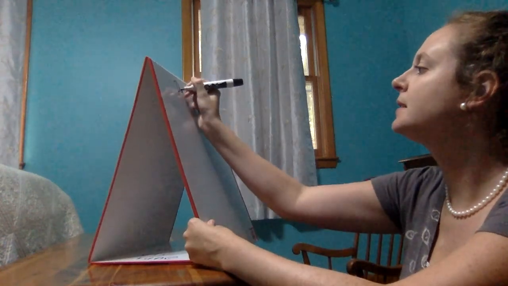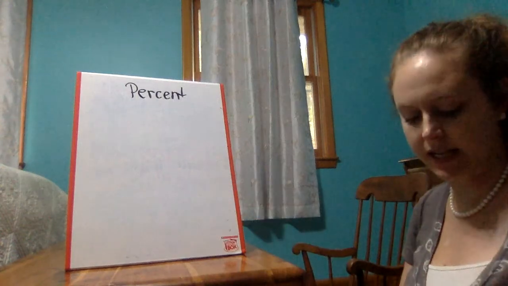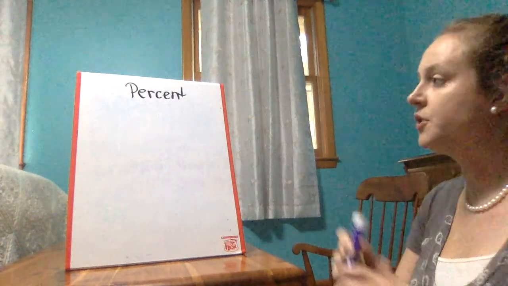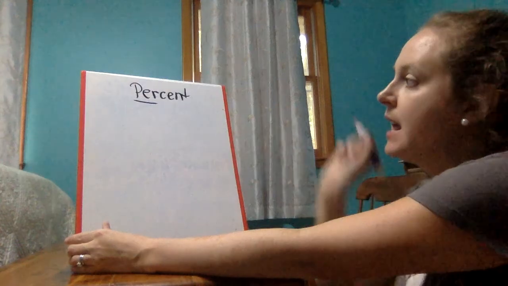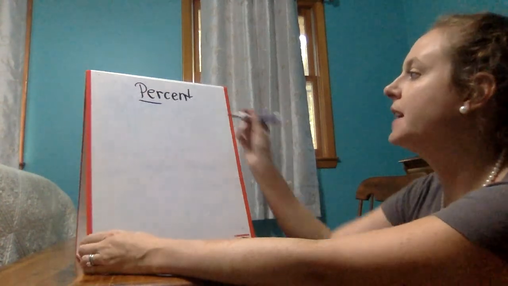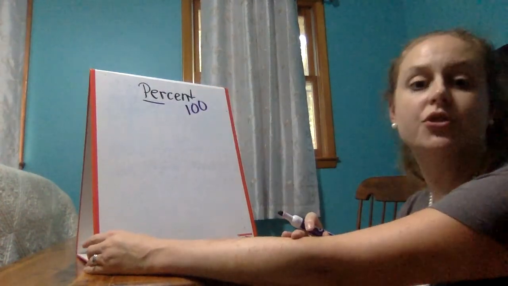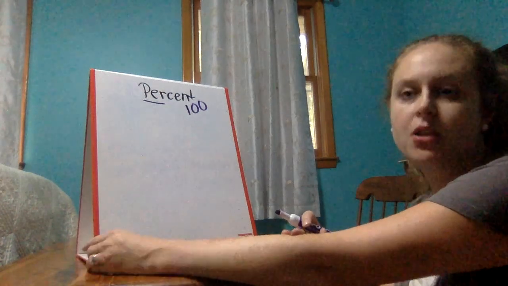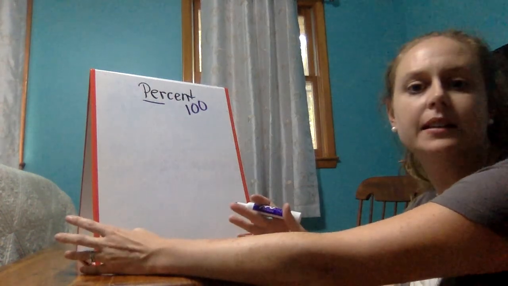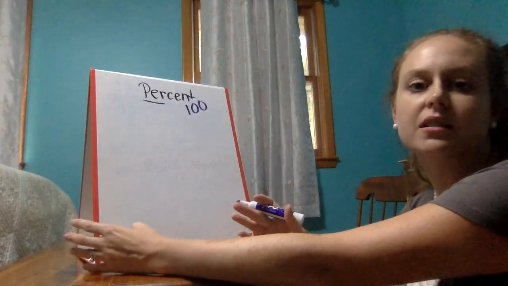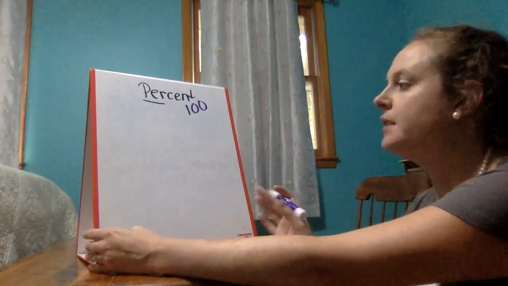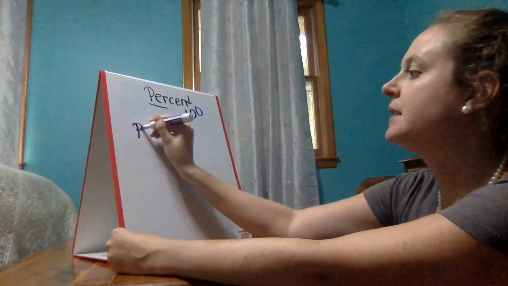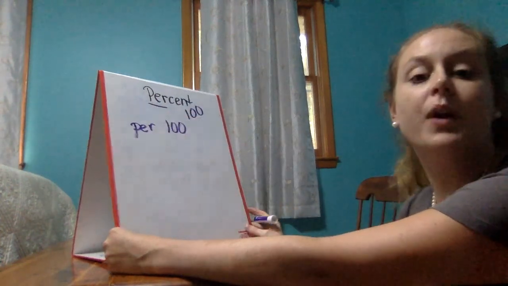And now let's talk about percents. So the word percent actually literally tells us what the meaning is. We've got the word per here, and cent is our prefix for 100, like century, or I think about, we call them cents, pennies, and there are 100 pennies in a dollar, or there are 100 years in a century. So this just means per 100.